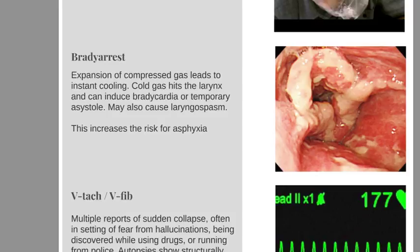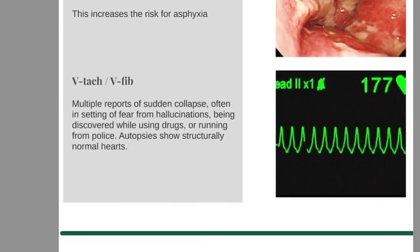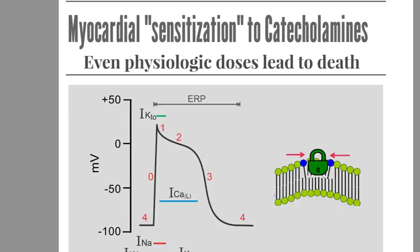But the kid that I told you about in that little case example, the presenting rhythm was V-fib. And the cases that are being reported of this sudden sniffing death syndrome is always in the same setting. People ran away from police and collapsed. They were discovered, they collapsed. They had a very frightening visual hallucination and they collapsed. It has something to do with fear. It turns out that the pathophysiology of that receptor opening now becomes very important, because these lateral forces holding the ion channels shut messes with the conduction potential of the heart.